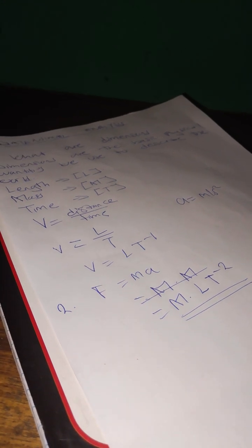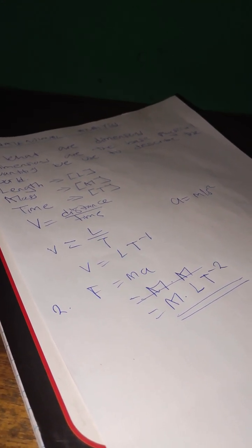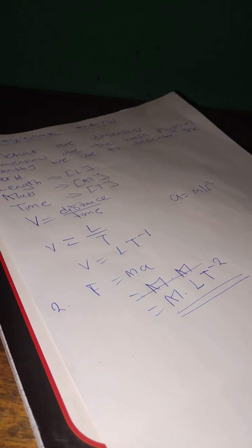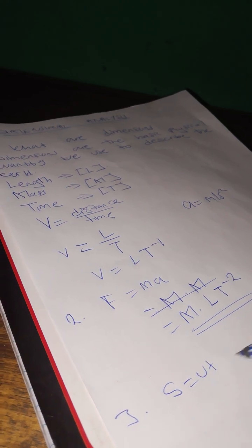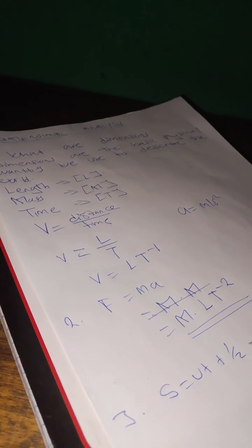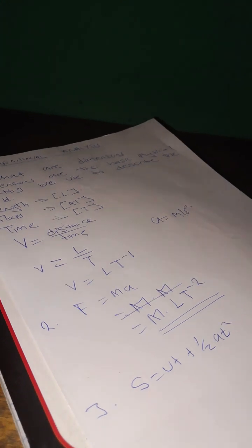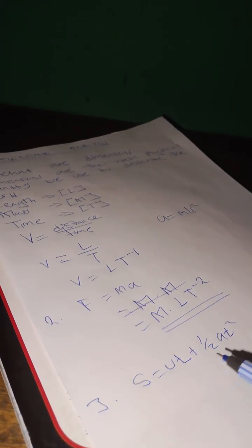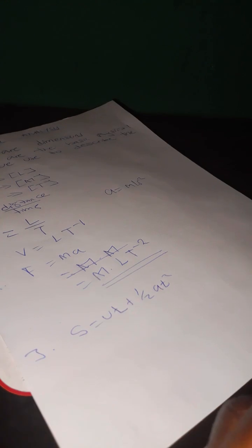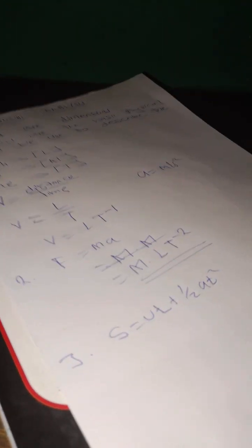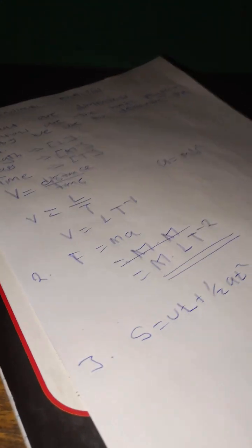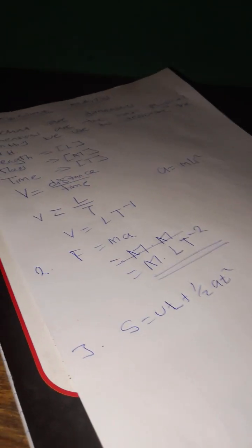They are not that difficult. For example, there is one question someone asked: S is equal to ut plus 1 over 2 at squared. They are going to ask you, can you prove if this equation is right? You are starting to think like scientists, because you can know if the equation is right or wrong by using dimensional analysis. Dimensional analysis is all about proving if equations are right or wrong.